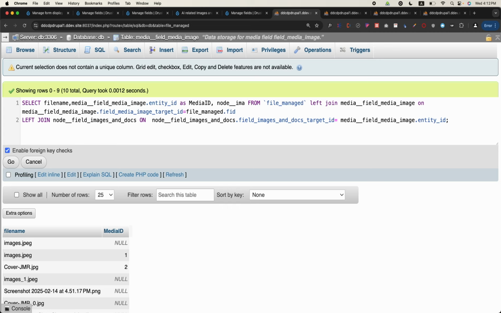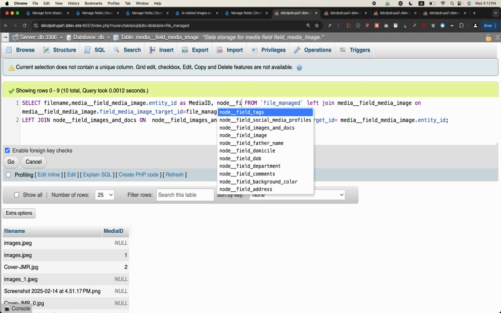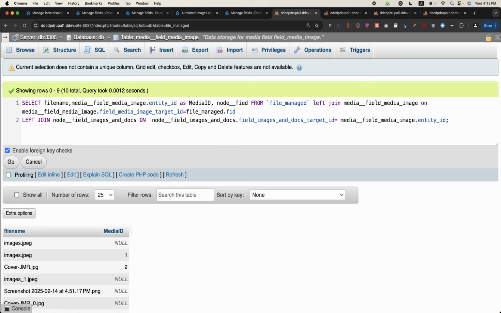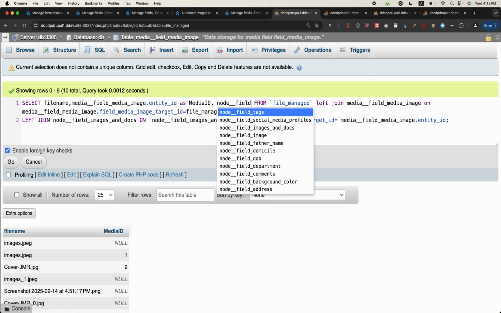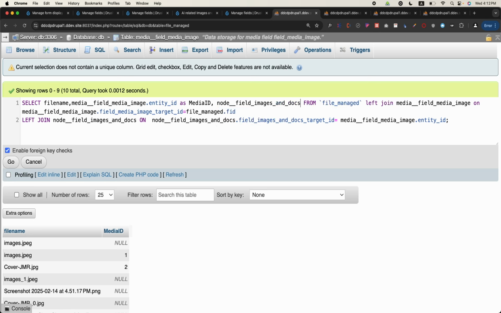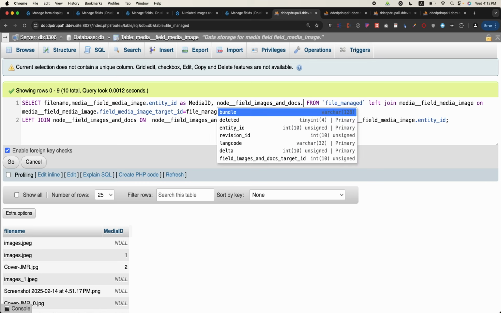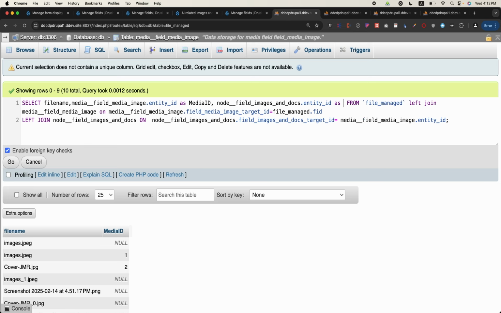Join node underscore field, the third one there is, underscore images docs, this one, dot entity ID as node ID.